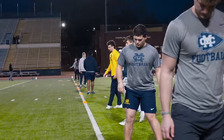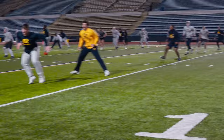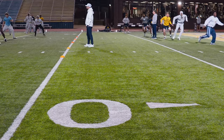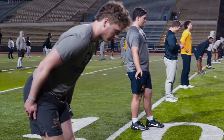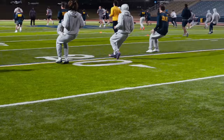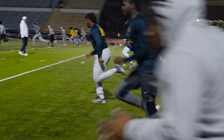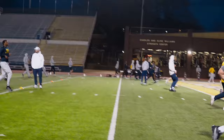Shuffle, run, shuffle, run. Shuffle 10, run 10. Shuffle back 10, run 10. Get ready, get ready, get ready. Move and open up, move and open up. Open up to your left, turn and run 10. Back pedal back 10. Open up to your right, turn and run 10. Left and right, left and right. Left. Right, coming back.